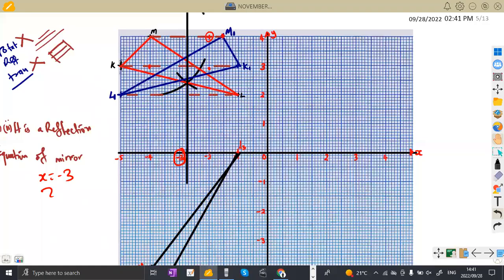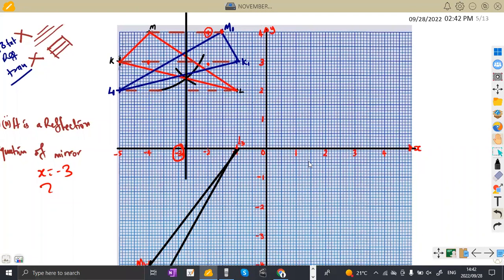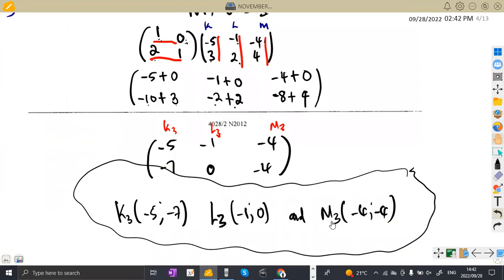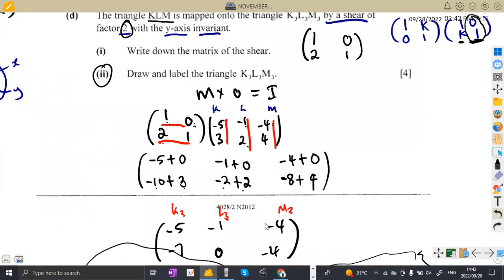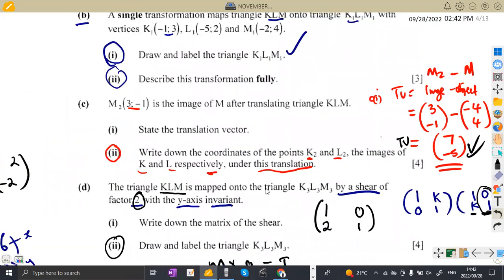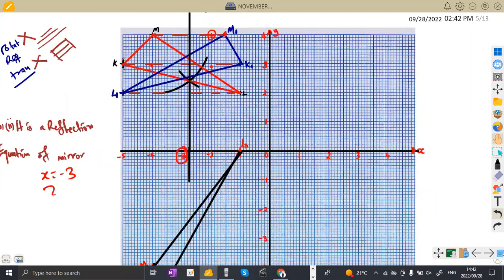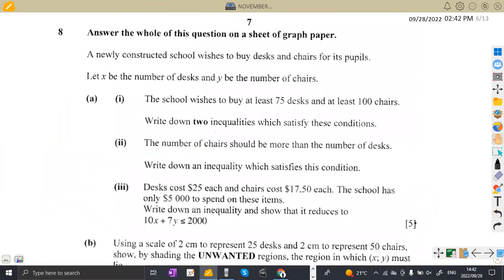All right, so that is the idea that you're going to have, guys. If you are given this condition, all you need is to work from what? From the information or from the matrices that you're going to have. Make sure that you understand your matrices of transformation, like this one that we had. It was actually 12 marks, that was easier for us to work with.